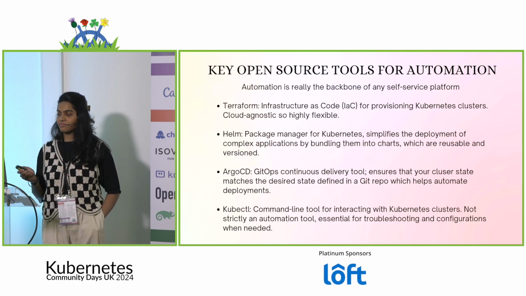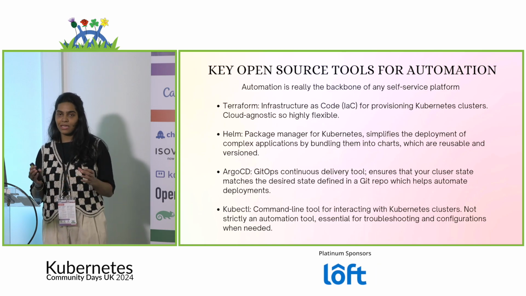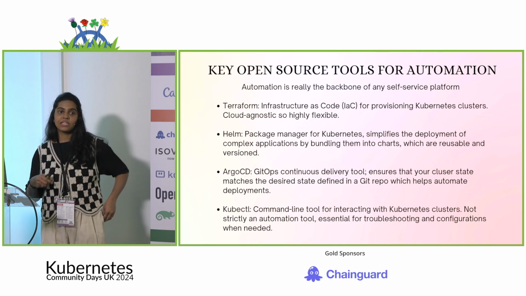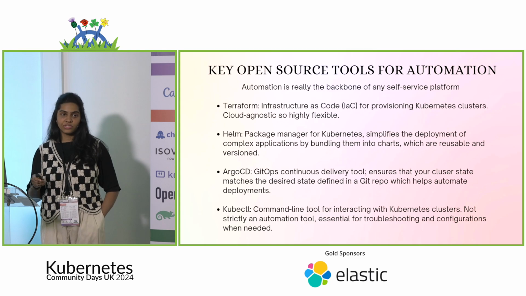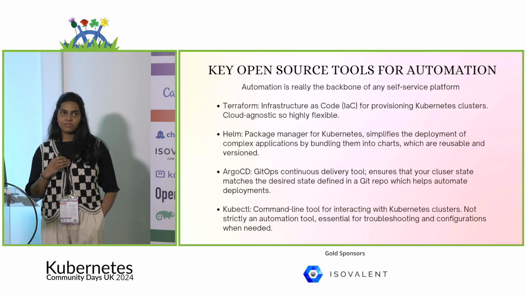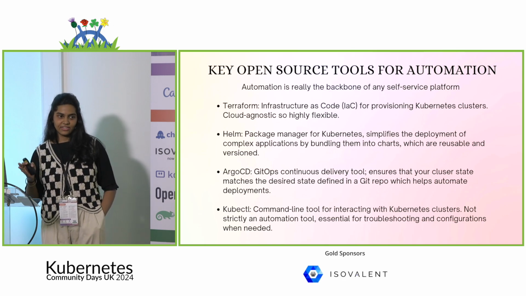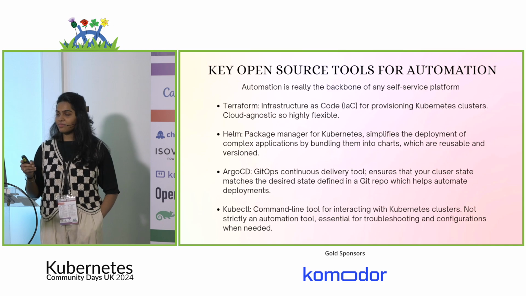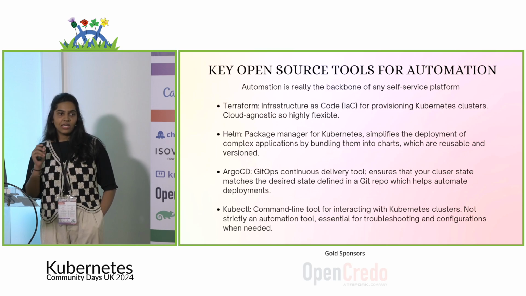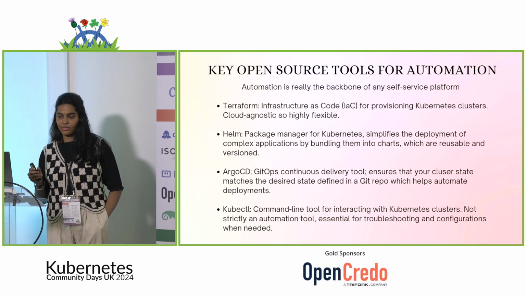It helps in the deployment of complex applications, so it can bundle them into charts, and you can reuse it as it is versioned. The next one is Argo CD. GitOps is a growing trend. What Argo CD does is ensure that your cluster state is the same as the desired state mentioned in your Git repository.